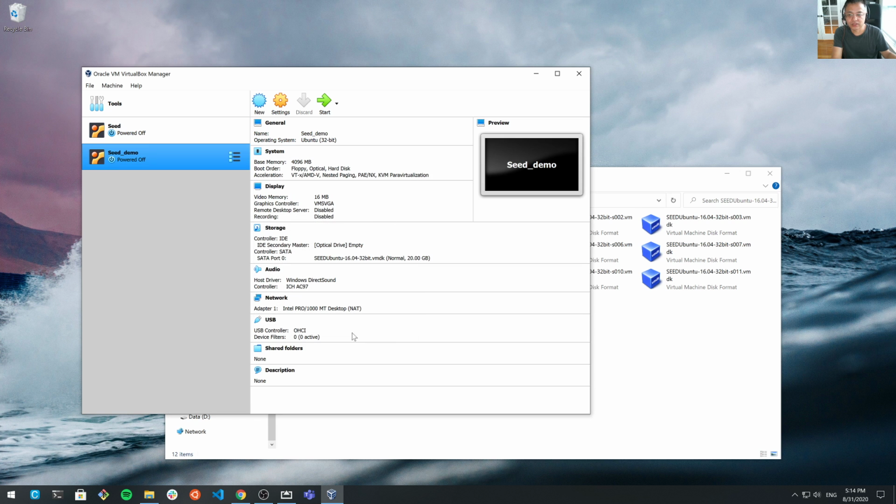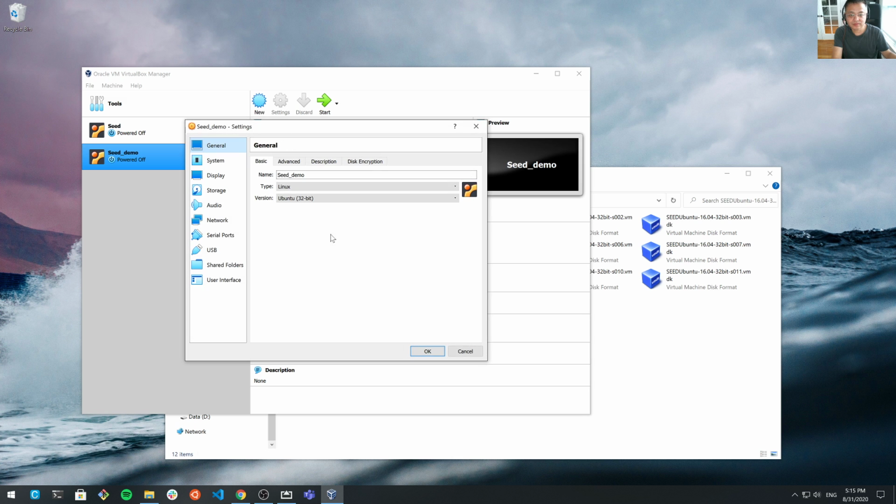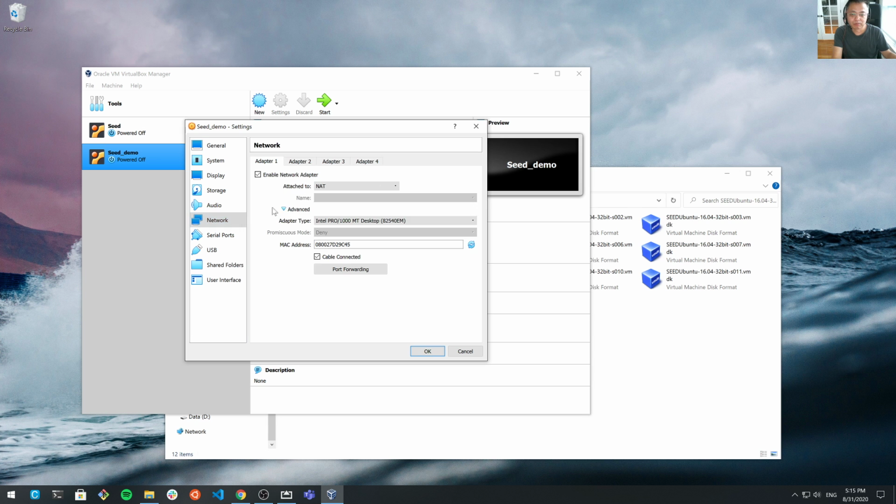Then you click create. Before you start the virtual machine, click settings, go to the network. If you look at the network adapter here, there is one that says NAT, but we also want to add an adapter which is the host-only adapter. By adding this adapter, you can SSH into the virtual machine, so you don't have to use the graphic interface.